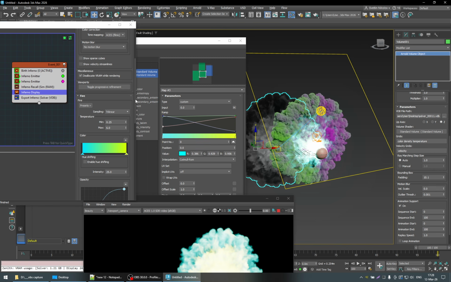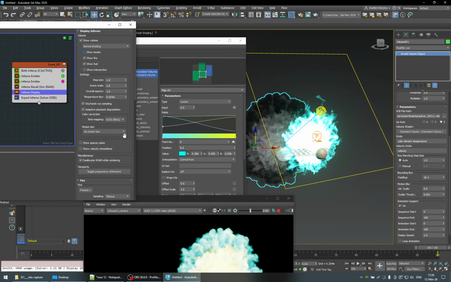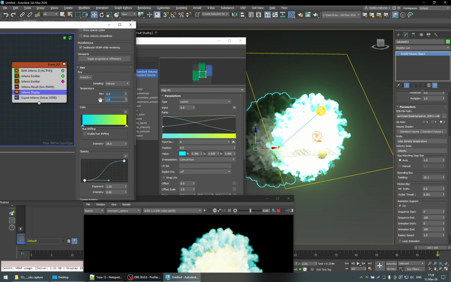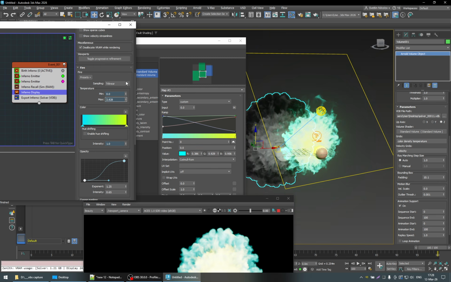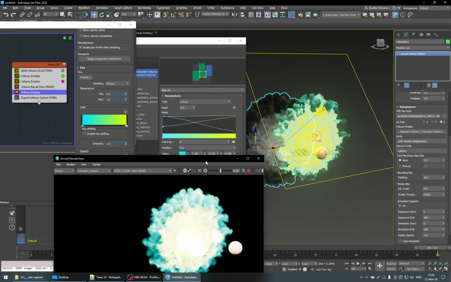And something starts happening here, and I'm also gonna just disable the fire, like this. Also, now it starts from 0.25, so we're gonna set it to 0, and set the maximum to 1. Also decrease the intensity to 1, like this. So at this point, this should look like the thing that we have in Arnold.